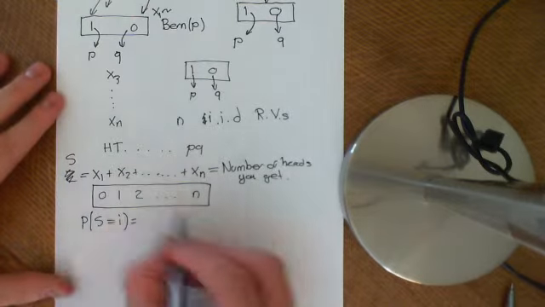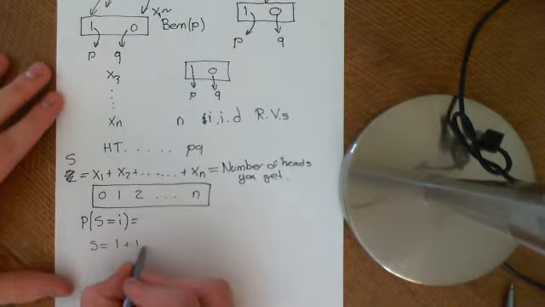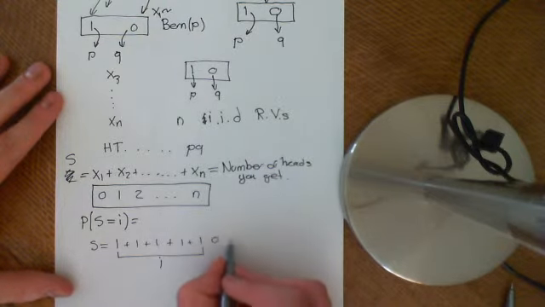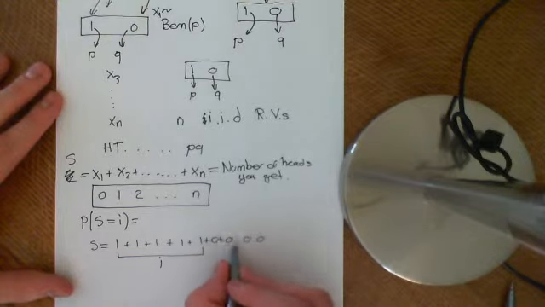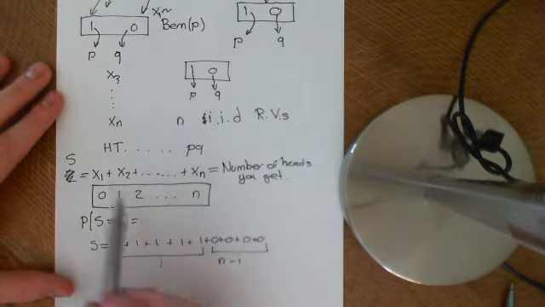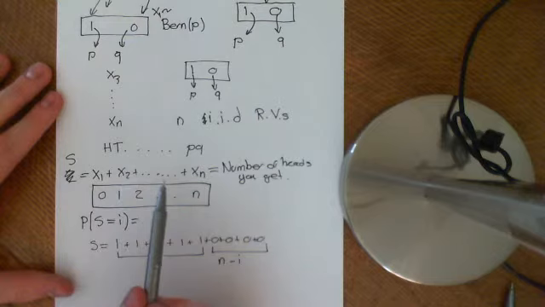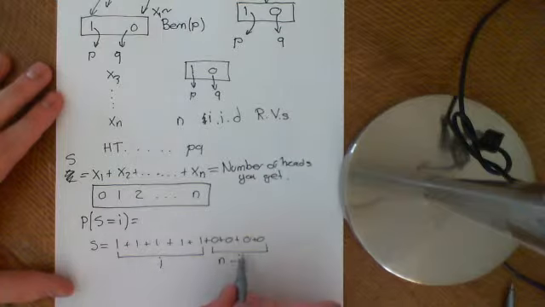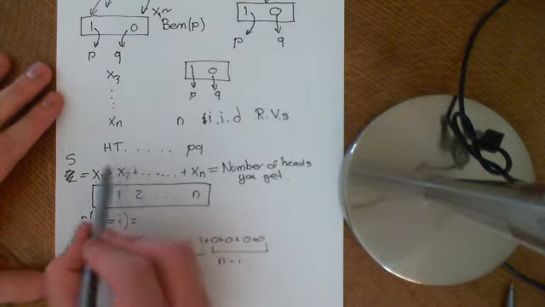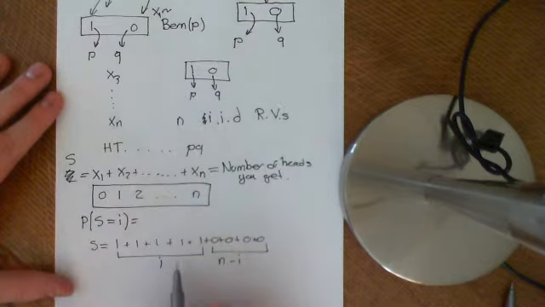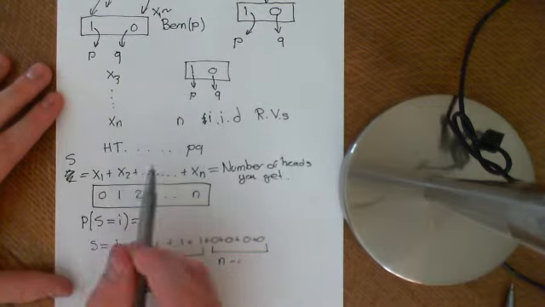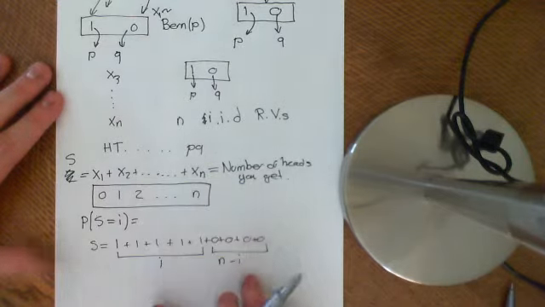So in this sum, you had 1 plus 1 plus 1, you had I lots of them, and you had 0 plus 0 plus 0, and you had n minus I of those. And each one of these has to either take on a 1 or a 0. So how many different ways are there of getting I 1s and n minus I 0s when you've got n different things that can take on 0 or 1? All we know is that I of these have to be 1 and n minus I have to be 0. But is x1 going to be 1 or 0?